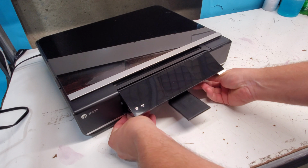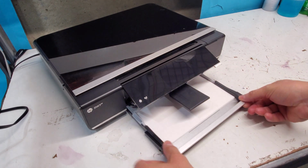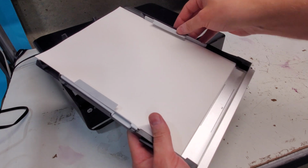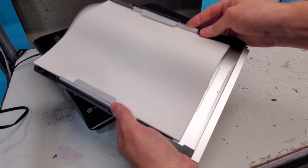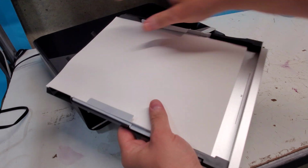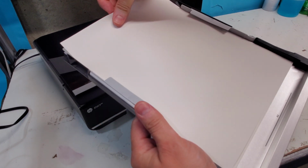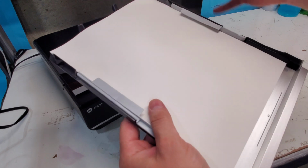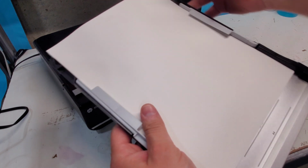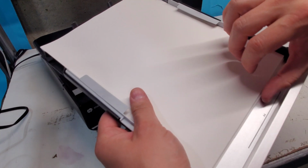So let's pull the tray out right here. First things first, we need to make sure that our paper is not pinched too hard over here. Sometimes if it is, see here, it is a bit tough for the printer to pull it out, especially if it's just like one or two pieces. But that's a less common problem.